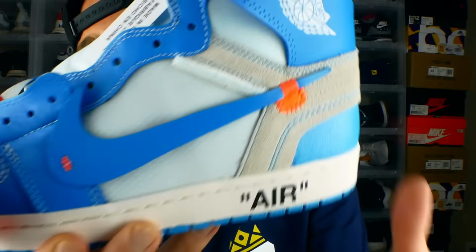And for me, that right there is probably my favorite part of the shoe. Maybe not favorite, but it definitely is the best accent part of the shoe, because these do come with multiple sets of laces, which we'll get to in a second. Moving around the back of the shoe, you have this nice short-haired suede here. You can see the perforations where the original swoosh appears to be deconstructed there.